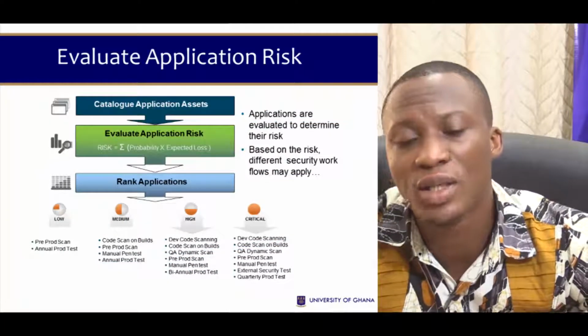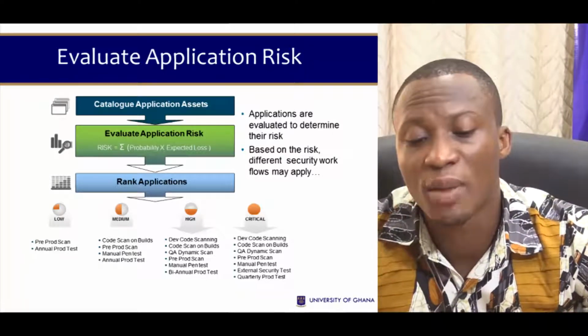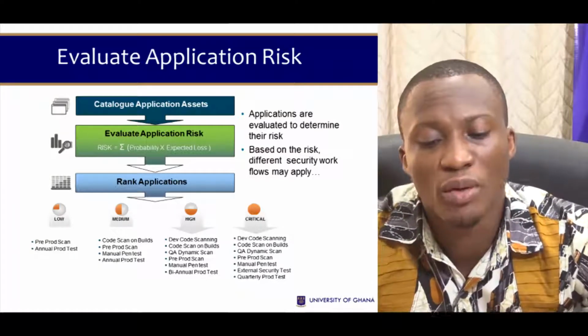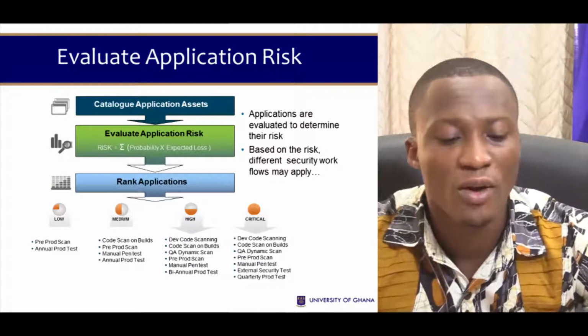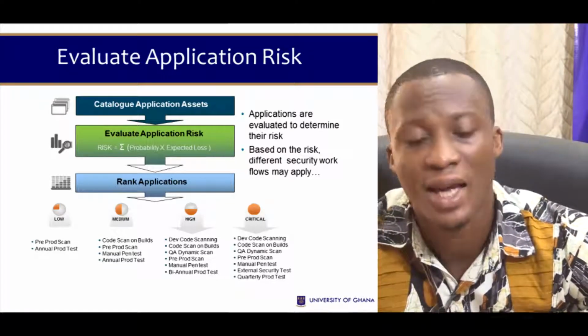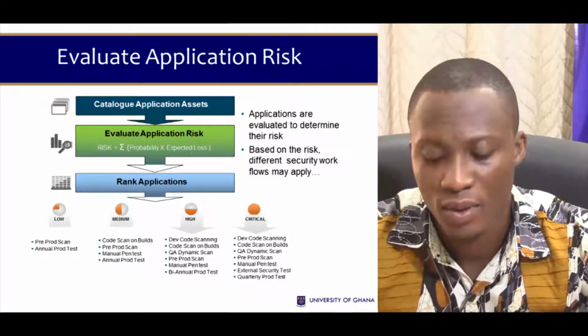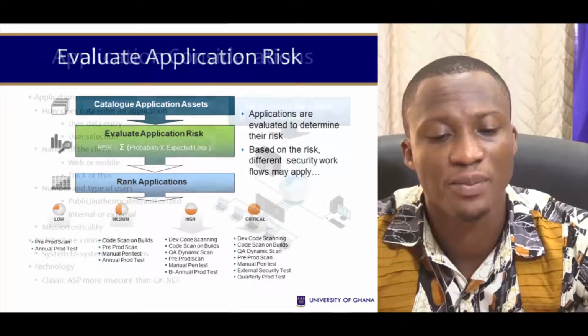Now, we can evaluate these application risks. And applications are evaluated to determine their risk. Based on the risk, different security workflows may apply. So we are looking at from as low to critical. So we have low, medium, high, and critical ways of assessing application or evaluating application risk.